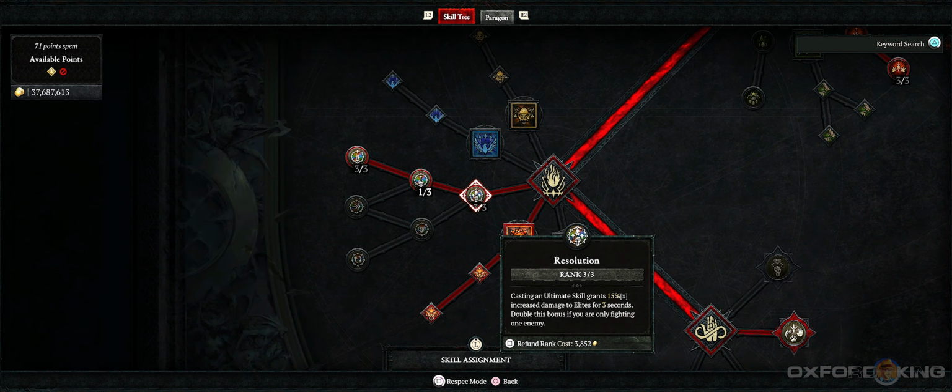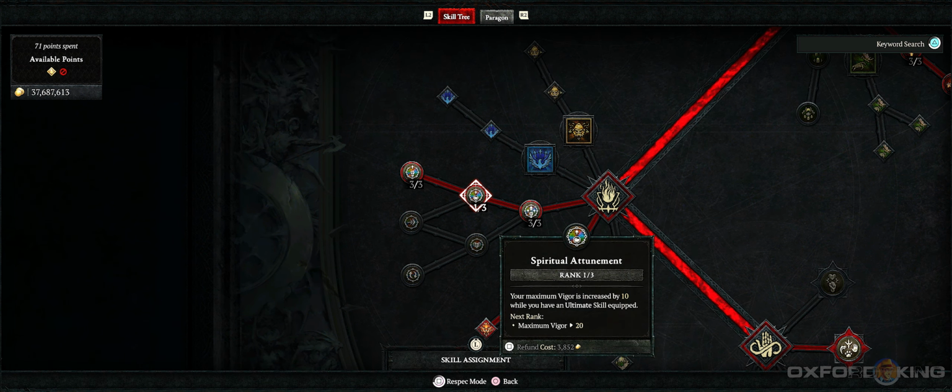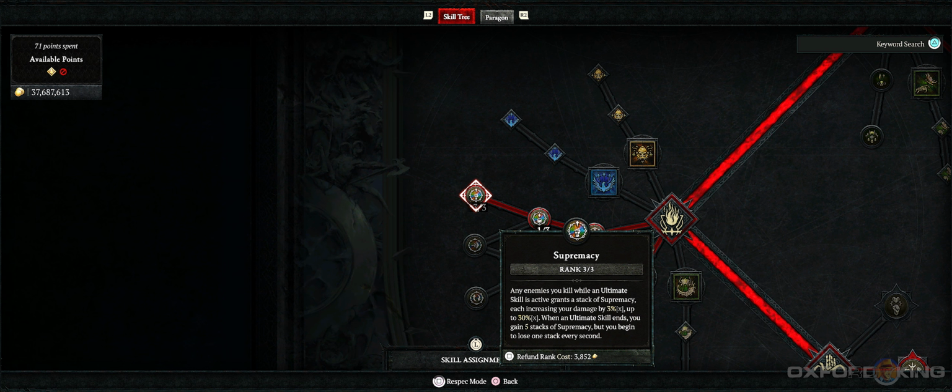Here we have 3 points in Resolution, which, casting an ultimate skill, grants 15% increased damage to elites for 3 seconds. Then 1 right here into Spiritual Attunement, and then finally 3 into Supremacy. This right here is huge. So what this does is any enemies you kill while an ultimate skill is active grants a stack of Supremacy, each increasing your damage by 3% up to 30%.